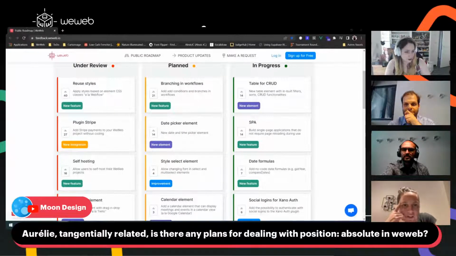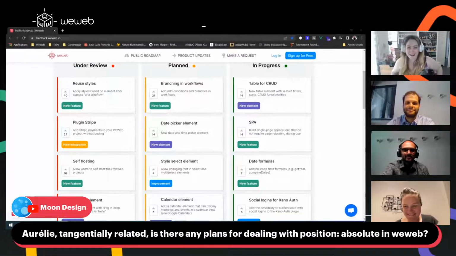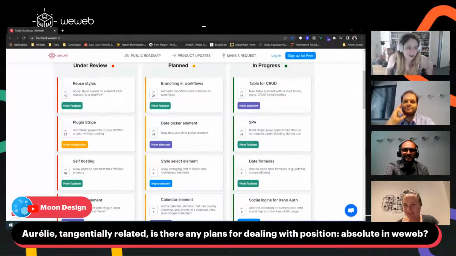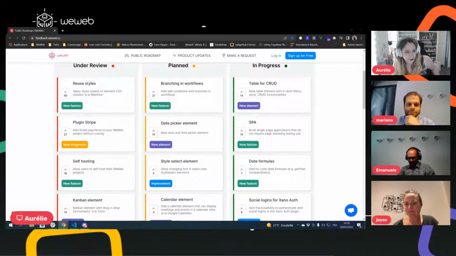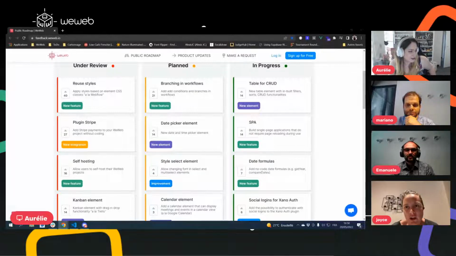There is another question for me, right? Is there any plan for dealing with position of truth? Yes, so basically we have removed it because it was causing too many issues in the display. And then we had the modal section component, which handles well all pop-ups and stuff like that. I don't know if this is in the roadmap. Is there a feature somebody can vote on, Joyce? No, it's not on the immediate roadmap. We are aware of it.